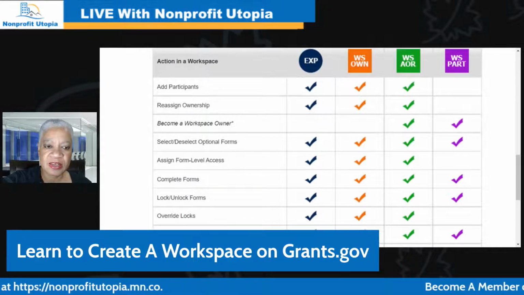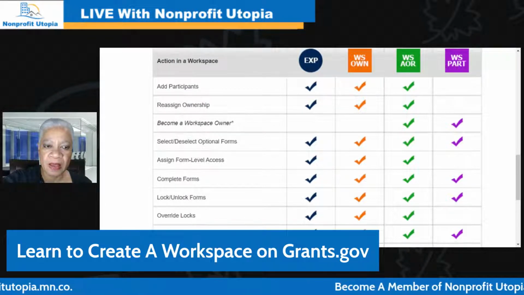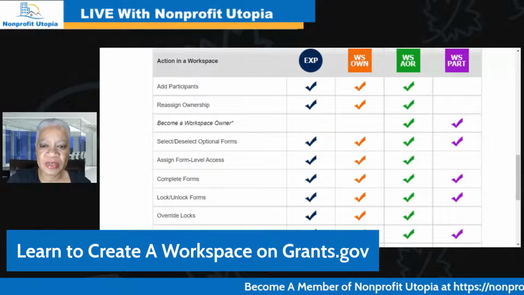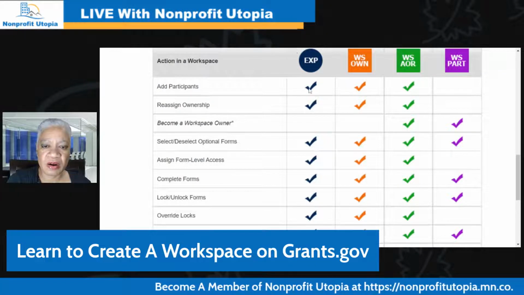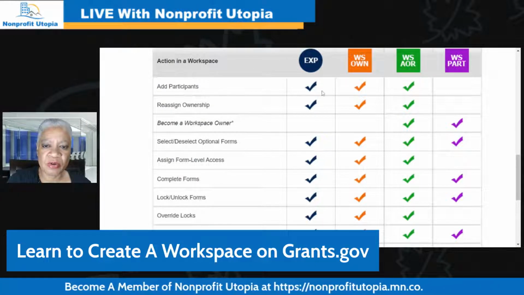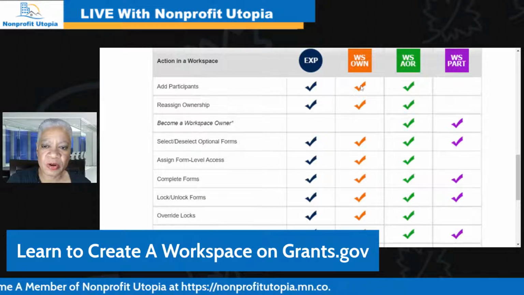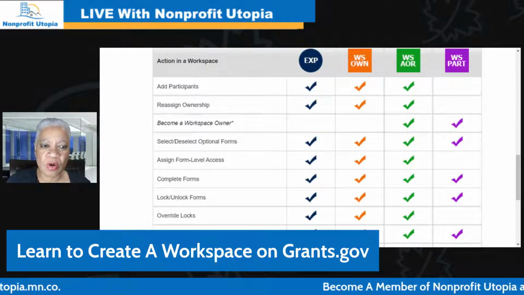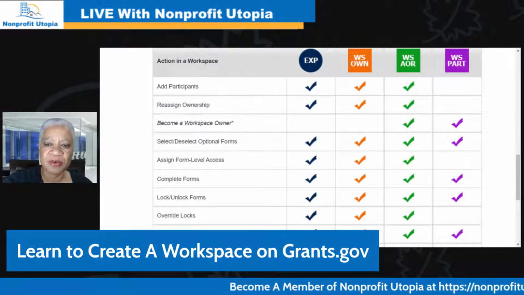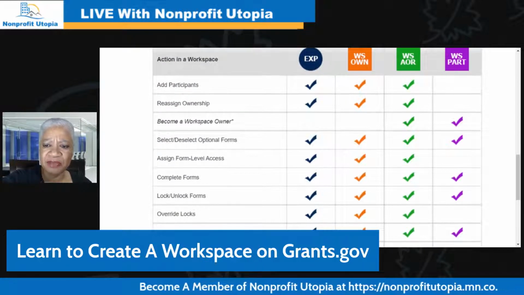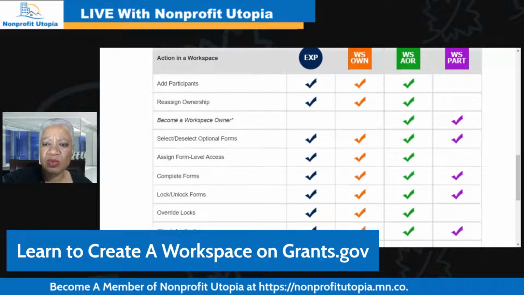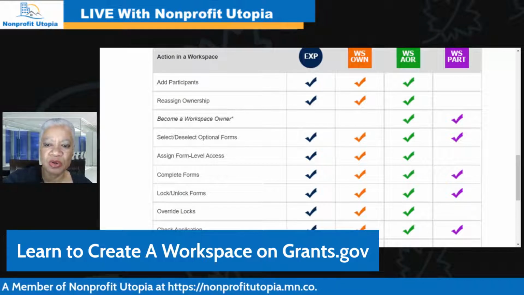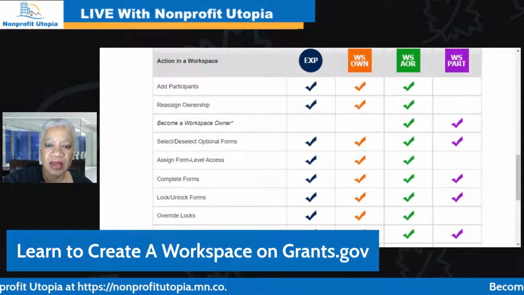All right, so this is basically letting you know the folks who can add participants are people who have expanded roles. The owner, the workspace owner, then the workspace AOR, that's the person with the standard application. If you're a participant, just a basic participant, you don't have that authority.